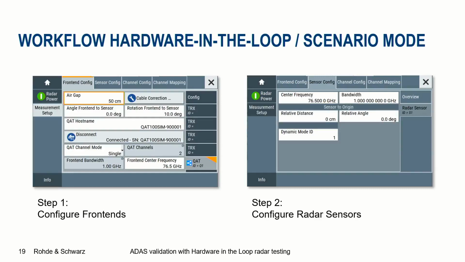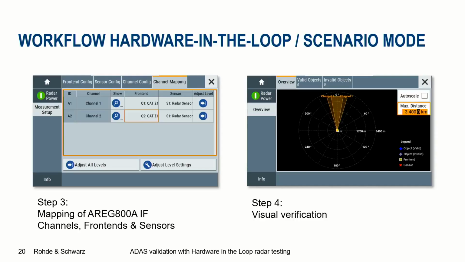So this is the first step. In the second step, you also have to configure which radar sensors are involved. This is because you can have different radar sensors, different radar bands, and bring it all together. So the 3D simulation software doesn't have to know anything about the hardware. Only our device has to. And this is what we do in the third step. You take it all together, map it, and then we are set up for the simulation.